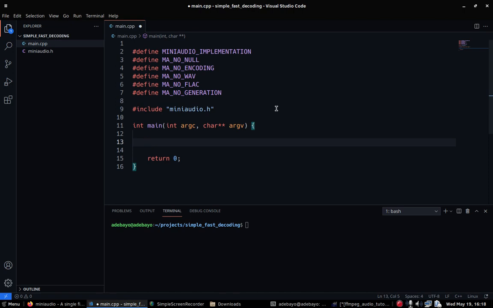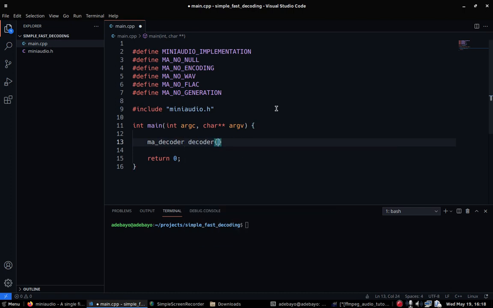And unlike FFmpeg, where we had to create a format context, before we then found the stream, looked for some specific stream, and basically had to almost go to heaven and back just to get audio to play, or just to get our media file to actually get to the decoding stage. In this case, it's actually really simple. All we have to do is create ourselves an MA decoder, and that's it.